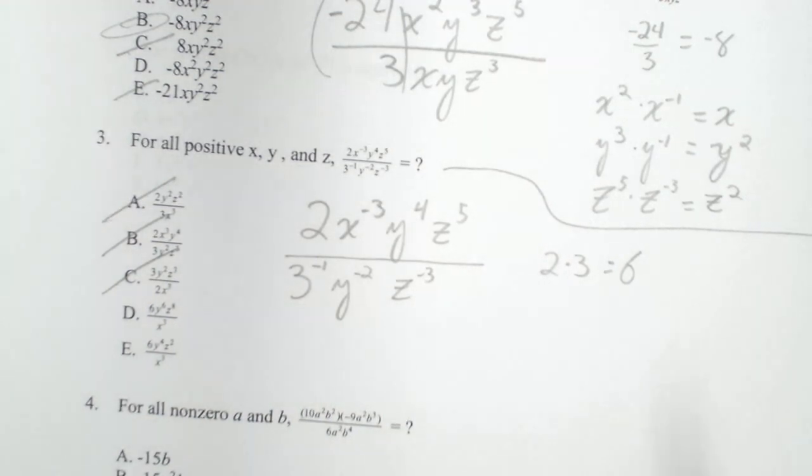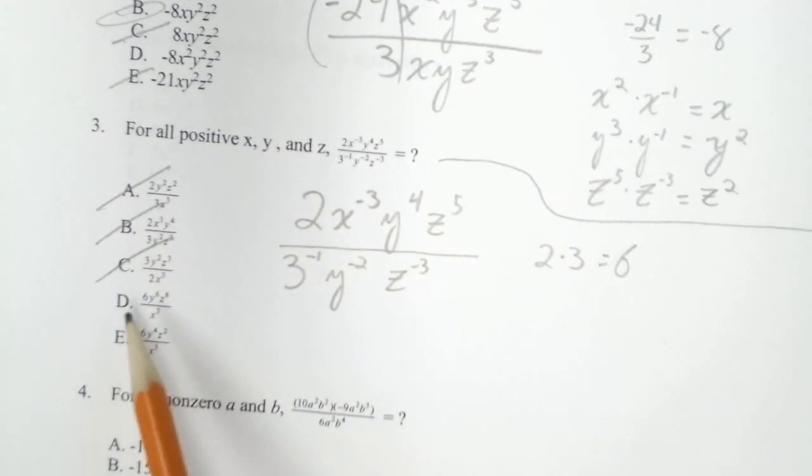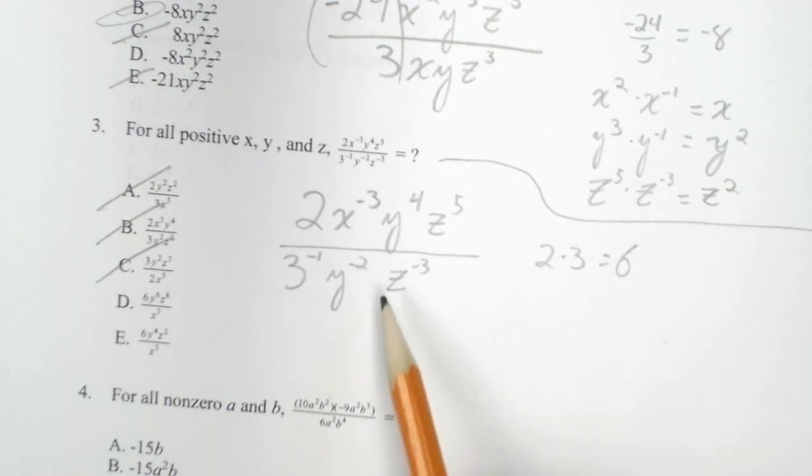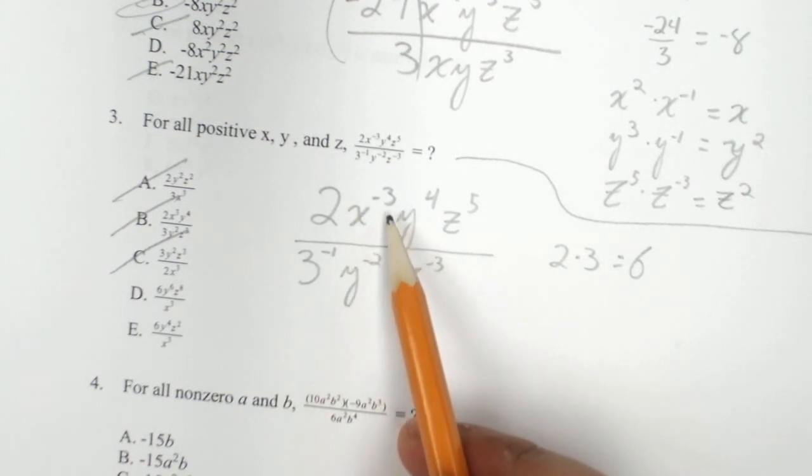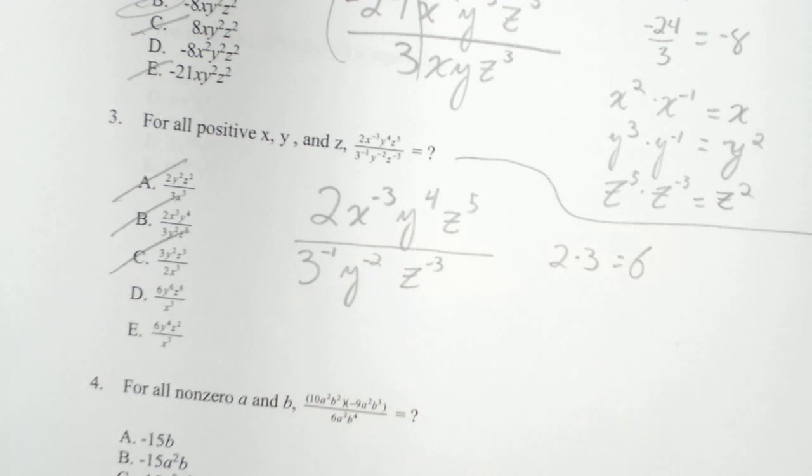So we can take those 3 out because we know D and E are the only possibilities, because those are the ones with a coefficient of 6, right? So now we go to our x's. Well, we only have the one x term, and it's this x to the negative 3. Right? So we didn't have to worry about that because that's just going to stay as is.